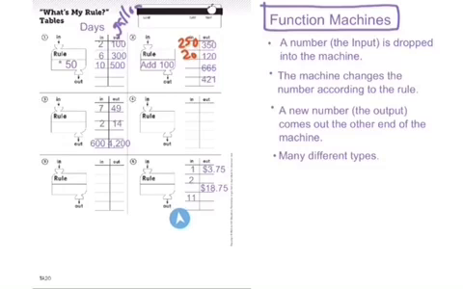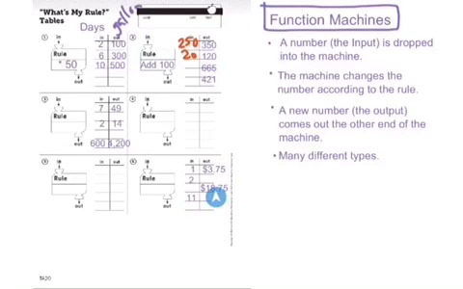And then down here, this is yet another kind. The rule is missing. Some of the outputs and some of the inputs are missing. So this one's probably going to give us our biggest test to see if we can actually figure it out. So if you think about this right here, what am I doing to 1 to get 375 to come out? And then I'd need to be able to do something for 2 as well. And in this line that's going in order, 1875 is here.